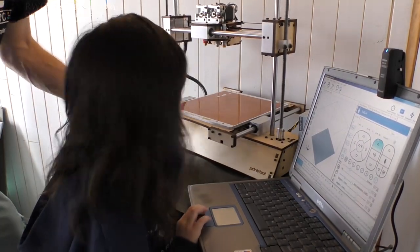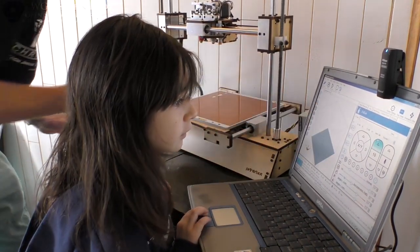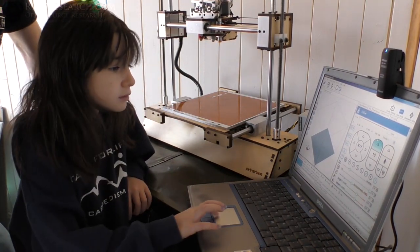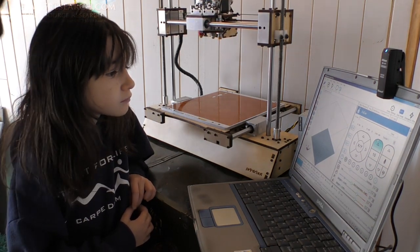So what do you, oh geez, I about knocked it off. Careful. Tell me about it. So where are you at right now? 180. 180, yeah. So keep going. It's not getting locked up. Last time it was getting locked up here. Yeah. So bring it all the way to 200.